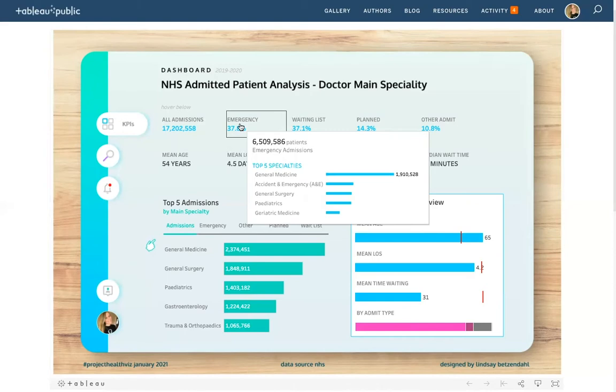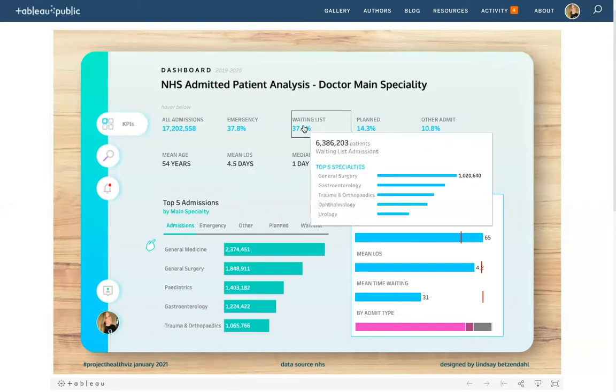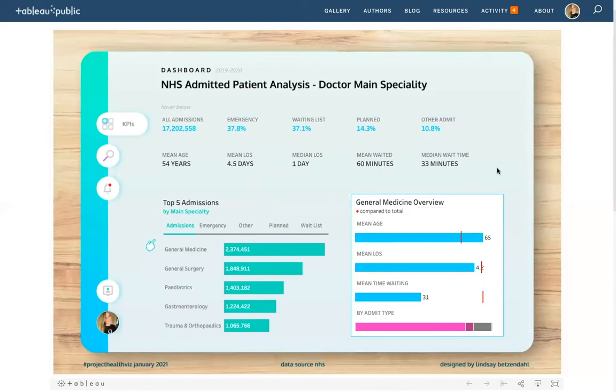This data set had a ton of specialties, and in my opinion, you don't want to give somebody all of them. It's a little overwhelming to have 40 or whatever it was specialties to weed through. So I was intentionally thinking, this gives you that summary, that top level. In fact, in terms of a minimalist view, I only labeled the top 1, which means you don't know the exact values for the other 4, but that was very intentional. You get some perspective, you can look and say, that's probably 2/3, maybe less than half, but I wanted you to get that visual instead of all the details. And then as you mentioned, which I think is important, is minimal filtering.